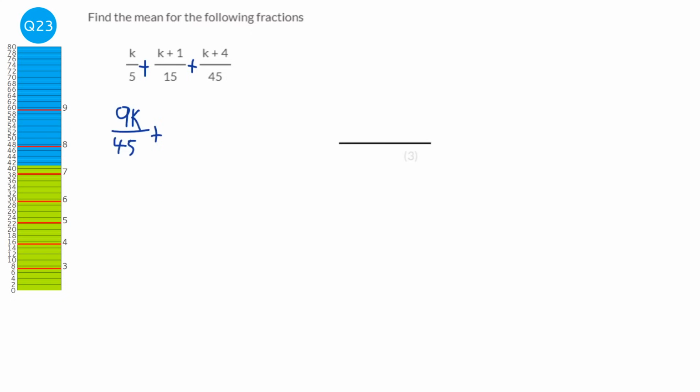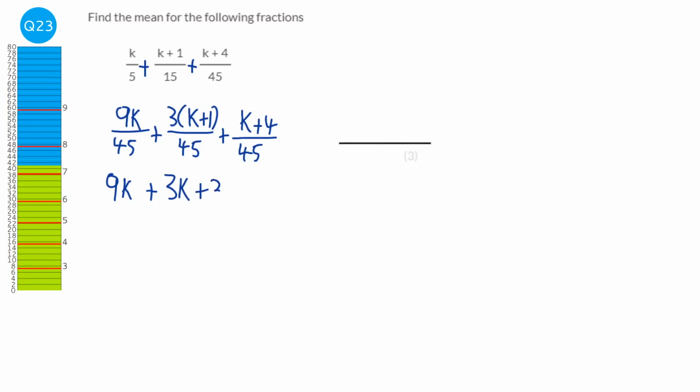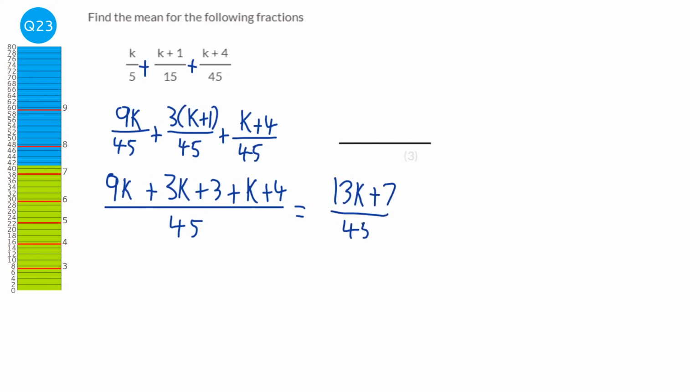Times the top and bottom by 3, and so it would be 3 brackets k plus 1 over 45, and the last one is over 45, so we don't need to do anything for that. Then we can just add the numerators together, and I'm just going to expand the bracket here, so it's 3k plus 3 plus k plus 4, and then all of that over 45. And then we're going to do 9k plus 3k plus k, which is going to be 13k. And then 3 plus 4, which is just 7, over 45. So the sum of them is 13k plus 7 over 45. So to work out the mean, we need to divide it by 3.